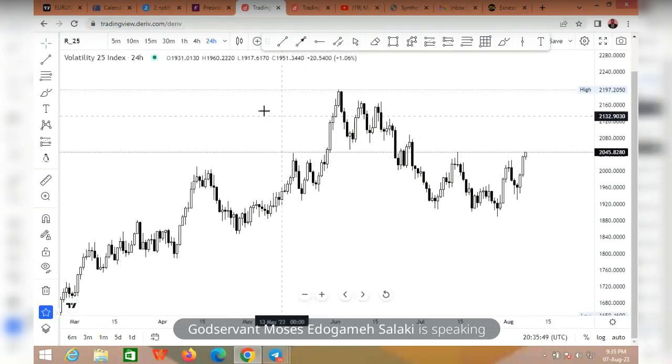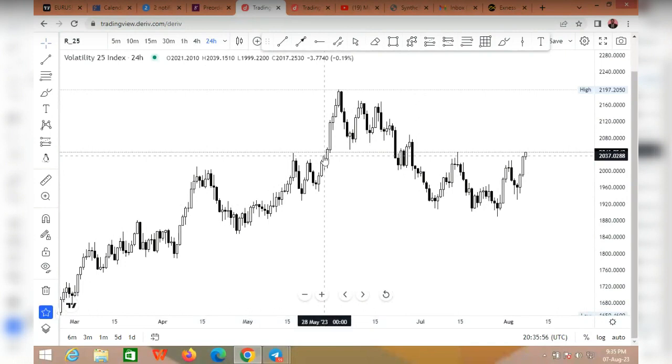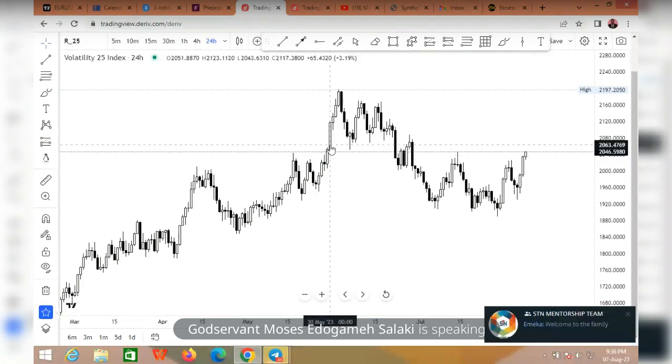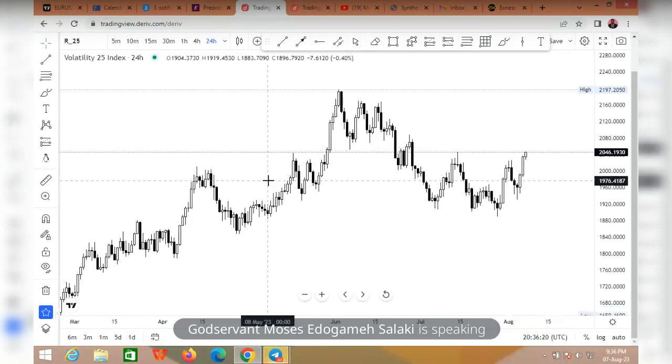All right, so let's start with VIX 25. While everyone is muted, if you have assets you want us to look at, kindly drop them in the chat. I'll be looking at the chart to see the assets you are possibly looking at, and we look at them together and see what we can find and where we can find entry.